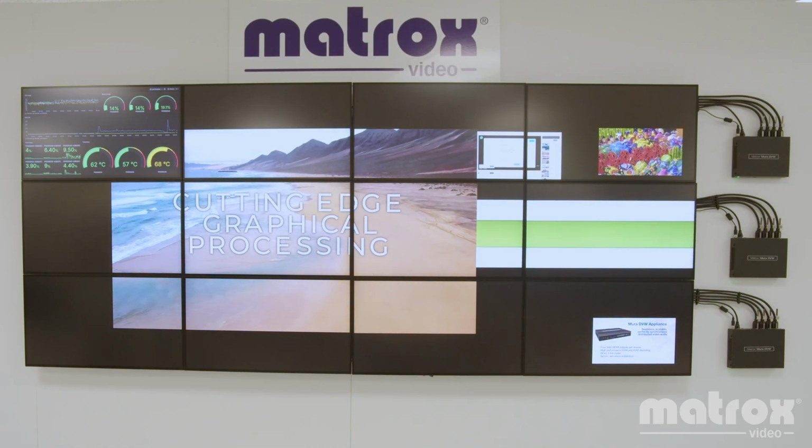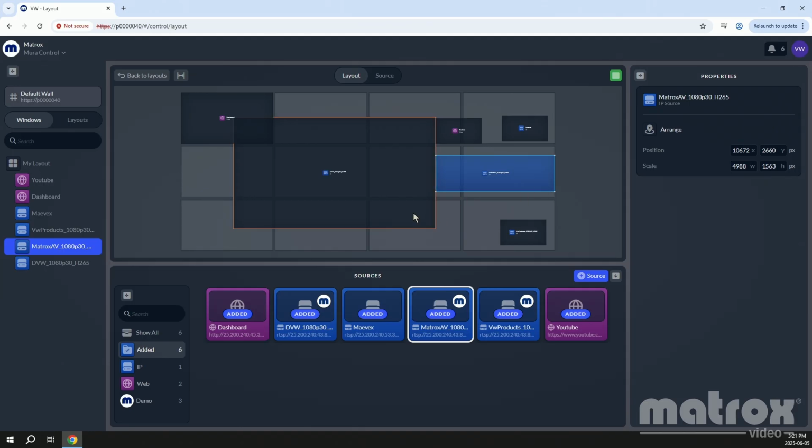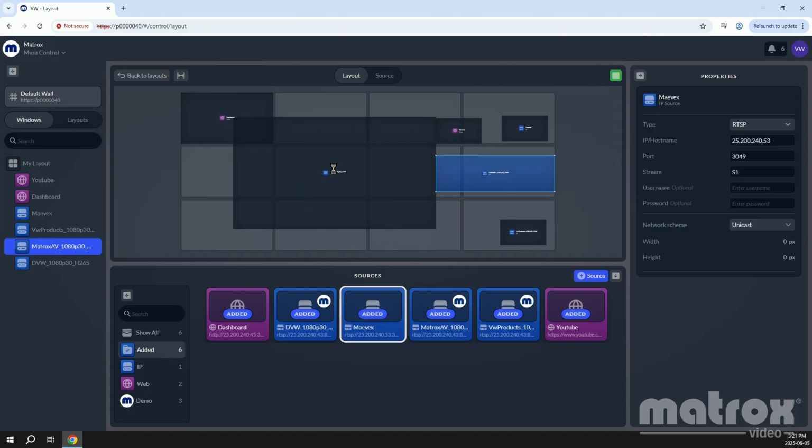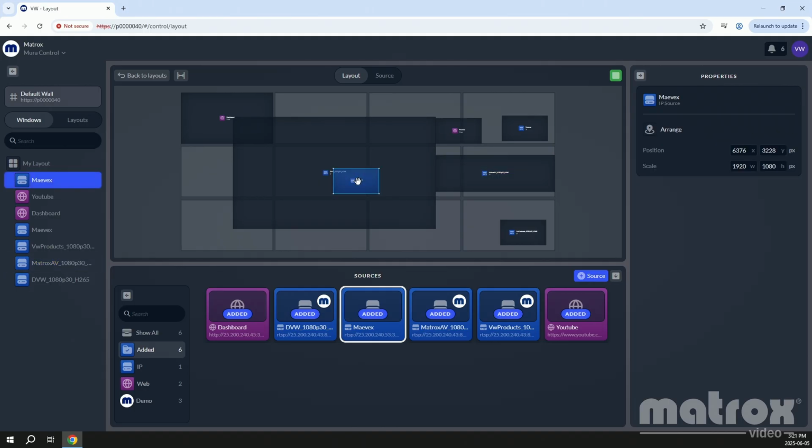The other thing that you can do on the canvas is change the Z order. So for example, if you have windows on top of windows, you can then decide if you want to bring them forward or backwards. This can be done through different ways. In the canvas, you simply right-click on your source, go to Z order, and you can do move down or send to back, depending which action you want to do.